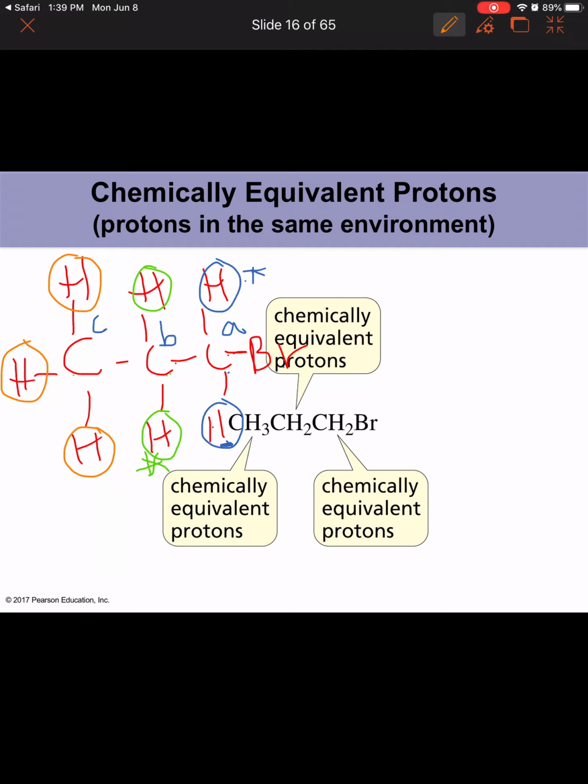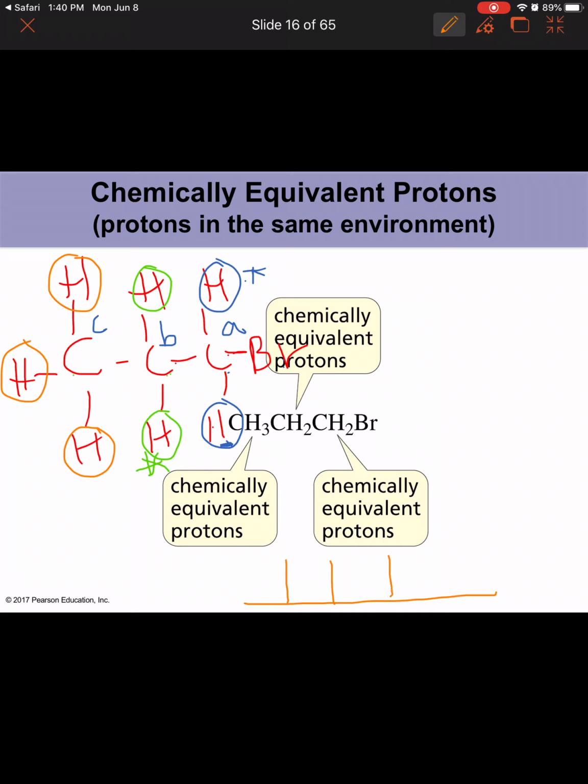Those three hydrogens are also chemically equivalent because each of them is connected to a carbon that has the same group attached to it. So in a proton NMR, if you don't look at the coupling constants or coupling of the atoms, you can see there are three chemically different environment signals for this proton NMR spectrum. So their signals would be 1, 2, 3.